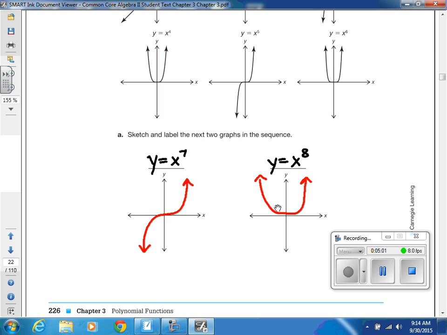Alright, I want you to do C and D by yourself, and then we'll talk. Okay, for C, a general statement about the graph of a power function raised to an odd degree. What does that look like? Other than they point up and down. Can you be more specific? Where does it start? We're reading it left to right. Where does it start? It starts down and it moves up to the right.